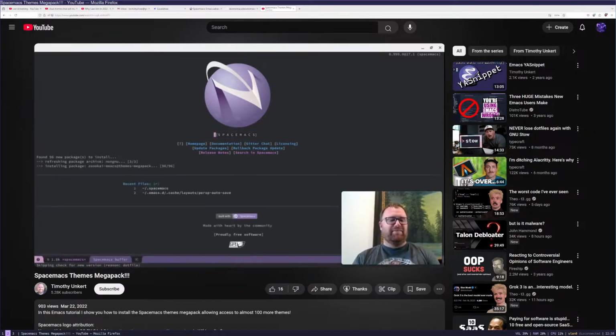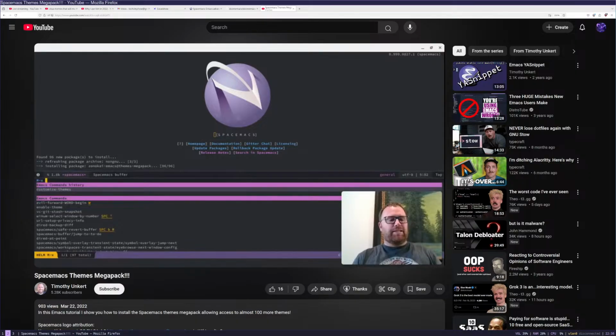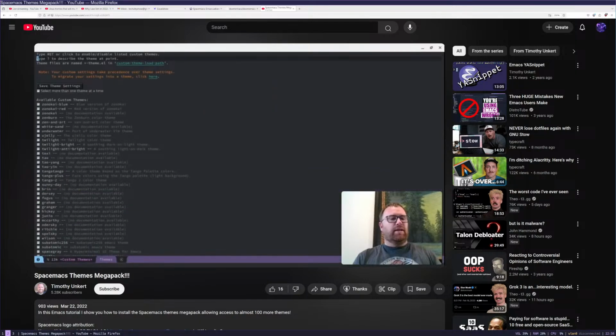Okay, I'm back, and it gave me a message that Spacemacs is ready. So we're going to pick one of these themes and set it as default. So I'm going to run Alt-X and customize themes here, which was my last command. And here we go. All right, so okay, that's nice. You'll see a lot of themes, like a lot. We're loading up quite a few themes here.